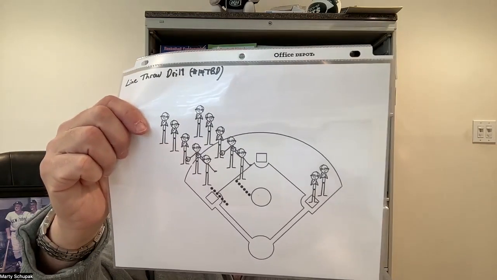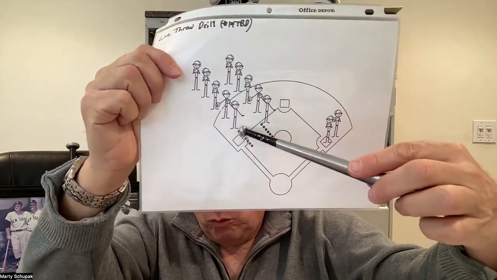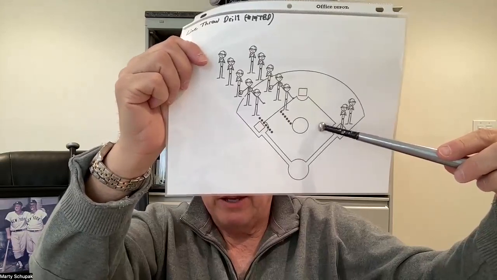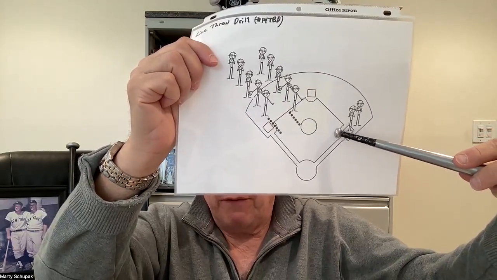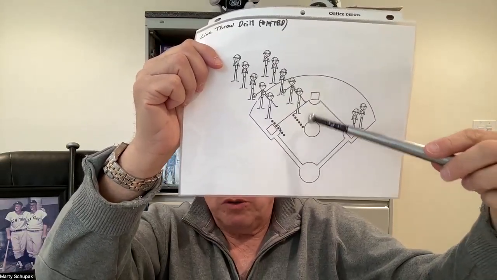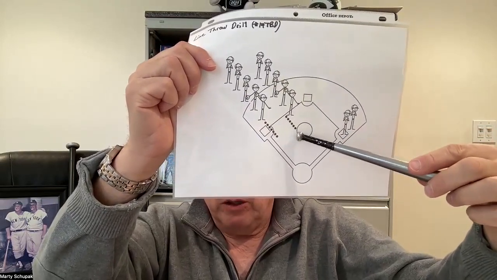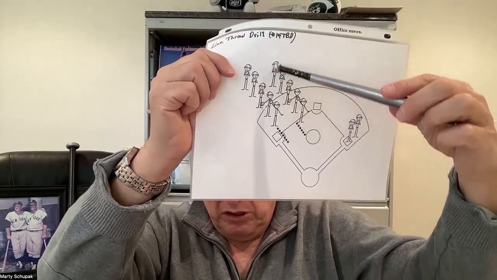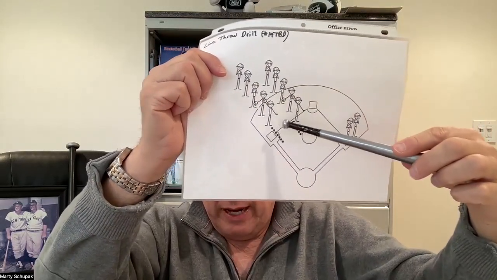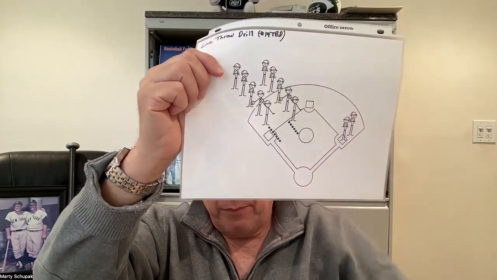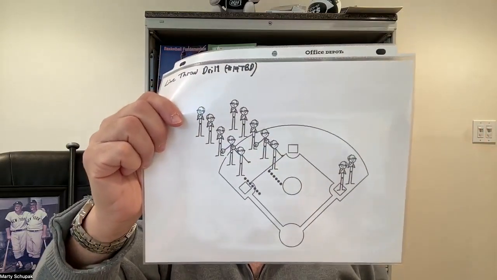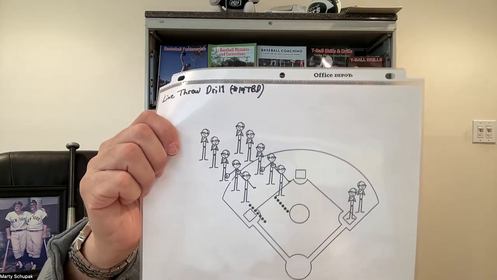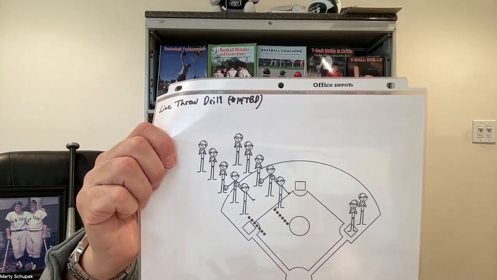The player from third base will run up, pick the ball up, and throw it to first base. Now, in T-ball, I use a coach or a parent as a first baseman. And also in T-ball, I shorten the field so it's a shorter throw. After the player throws the ball, he goes to the end of the next line. As he's doing that, I yell, go to the player at shortstop. The key to this drill, actually the good part of this drill, is that the players are getting a lot of repetitions in a short period of time.